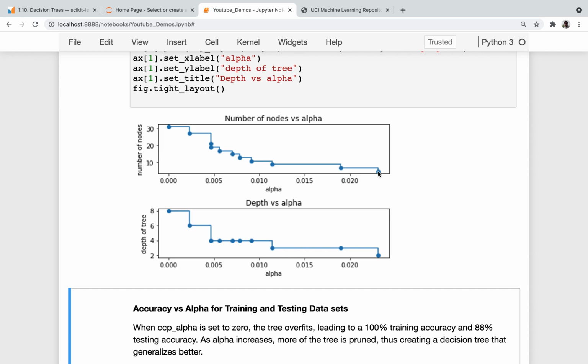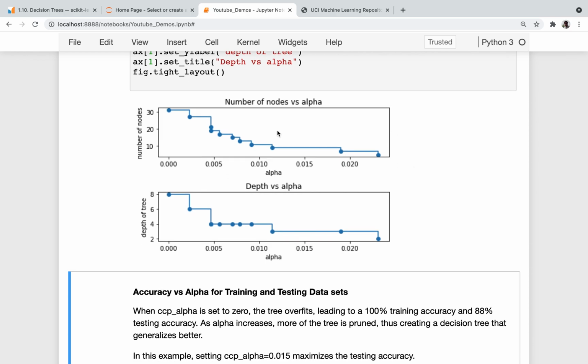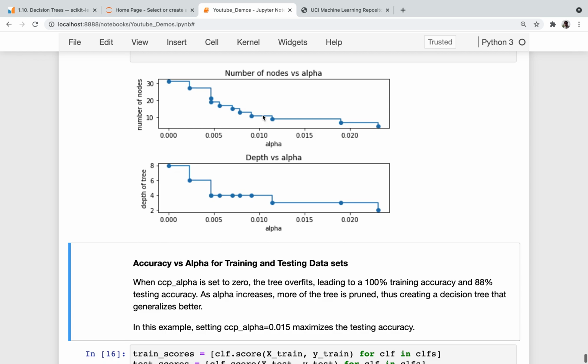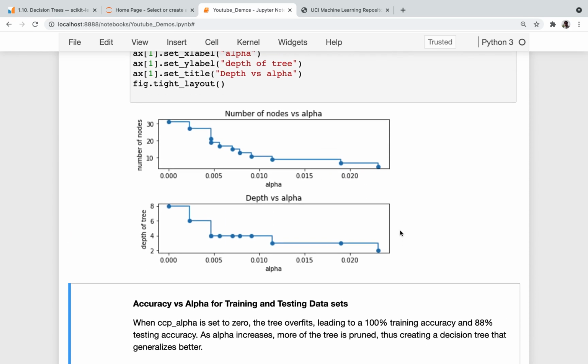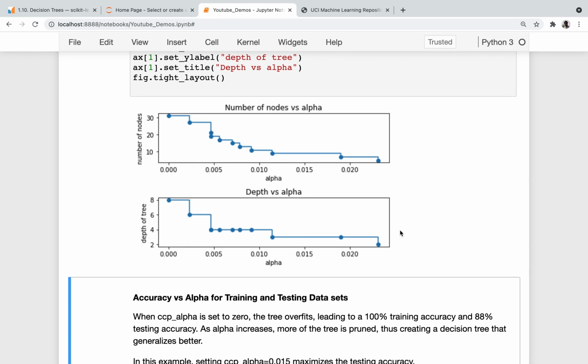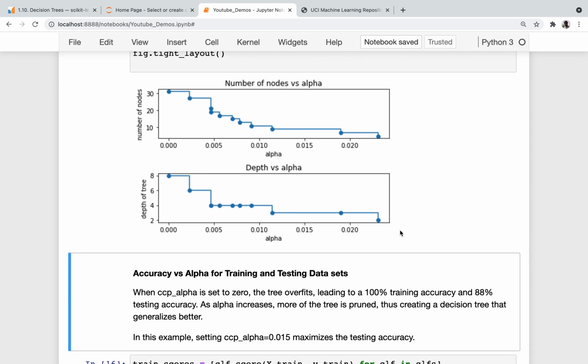We don't have enough decisions to make out of only those two nodes. So again, our objective is to find out the best place where it does well, right? This is still with the training data, but I'm just trying to show you how this is visually showing it for us. And in this one we are also visualizing something similar to the depth of the tree. Very similar, as the node count is reducing, the depth is also reducing. I think this is self-explainable, but we can understand how the various alpha values are reducing the number of nodes and depth of it, right?